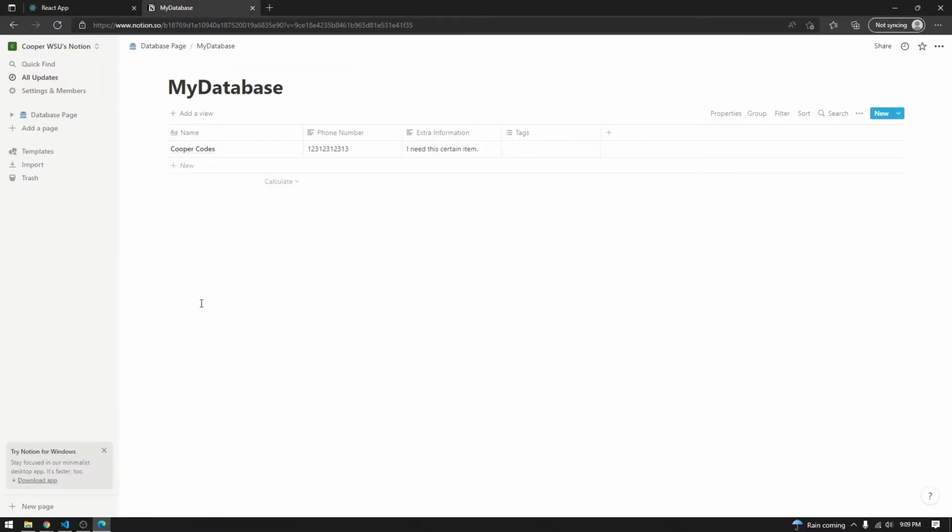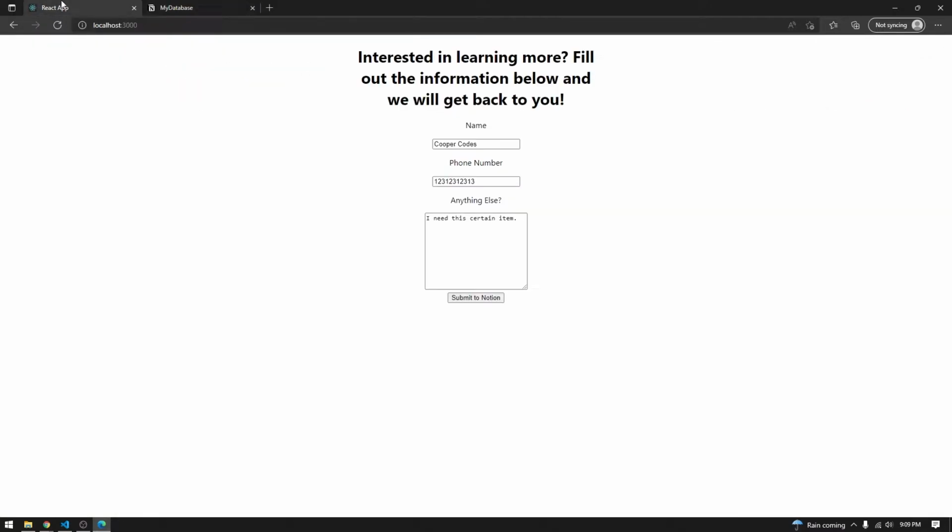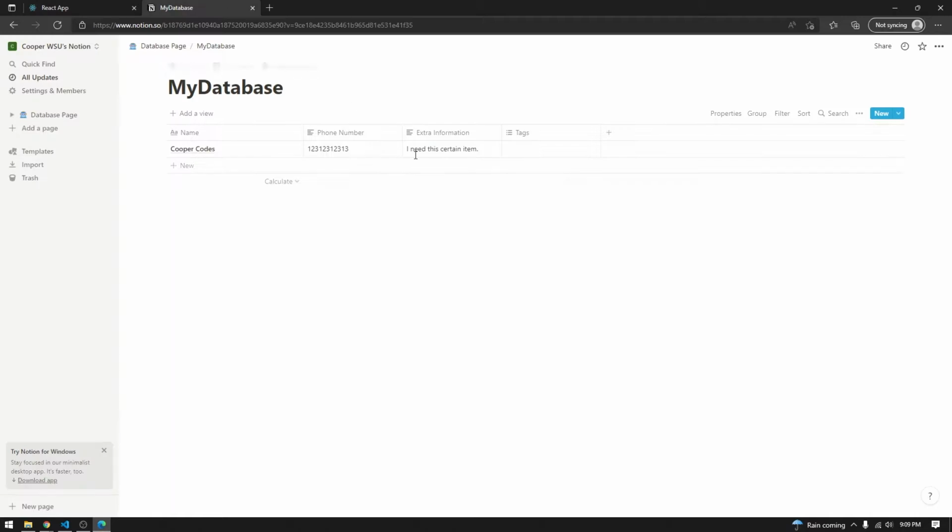This is a great introduction into getting to use Notion for the first time, and is a very basic implementation of the Notion API. This API becomes especially interesting if you have an app, like let's say a note-taking app, where you want to integrate Notion into your note-taking app, for example. You can do a similar operation where you take a user's notes, and then you shove them over to their Notion page. Alright, so let's take a look at what we need from Notion in order to use the API in the first place.